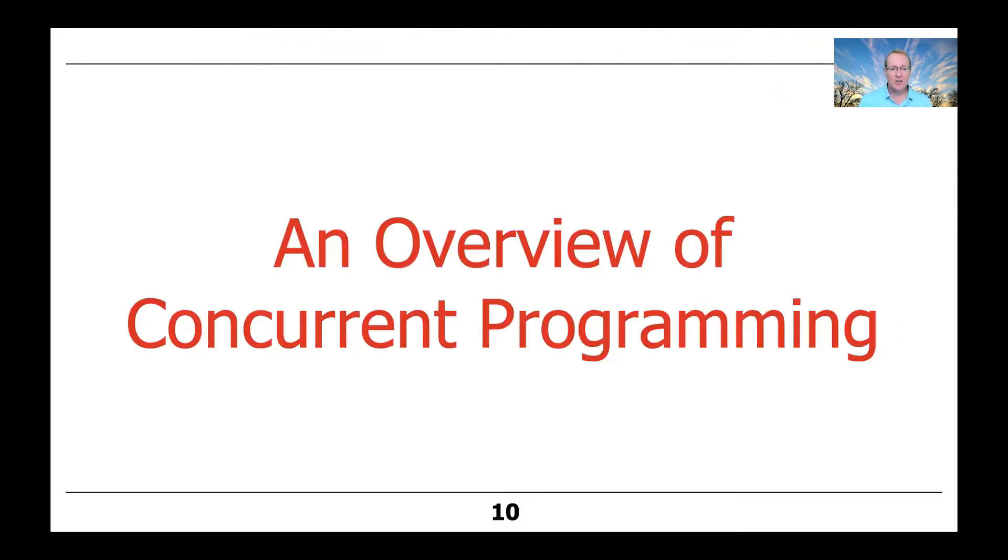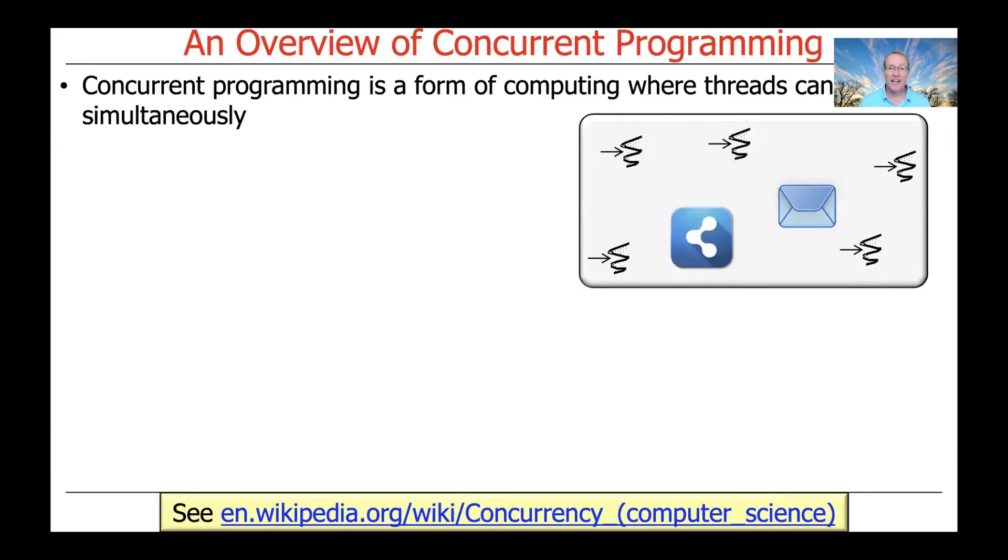With that as background, let's now talk about concurrent programming. Concurrent programming is a form of computing where threads can run simultaneously. There's a couple of different meanings of simultaneous. One is logically simultaneous, where you may have multiple threads sharing a single core and they're time sliced or swapped in order to let them run on that single core. Then there's also physically simultaneous, which says I've got multiple cores, and therefore these threads can really physically run at the same time. If you run your concurrent program on multiple cores instead of a single core, any bugs or hazards or race conditions or atomicity issues will show up a lot faster because things really will physically run at the same time.